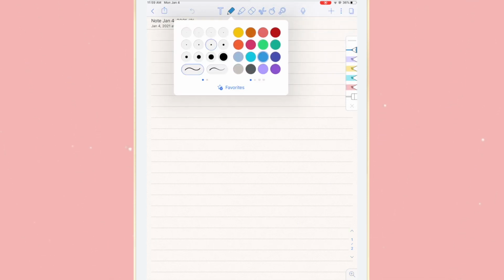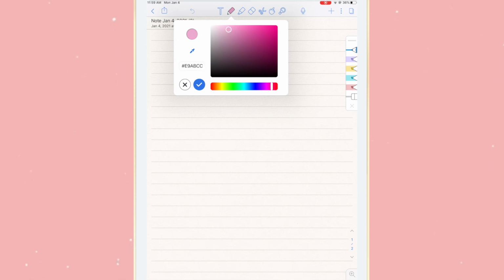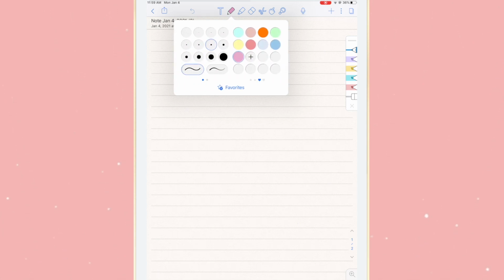Next thing you want to set up is your pens. There's a ton of different colors. You can actually customize your own colors. There's also options to make your pens thicker or thinner. I like when my pens are all the same thickness because I feel like it makes my handwriting look a little bit better, but there are other options if you don't want that as well.